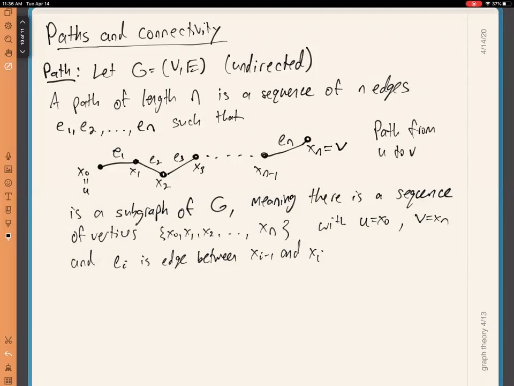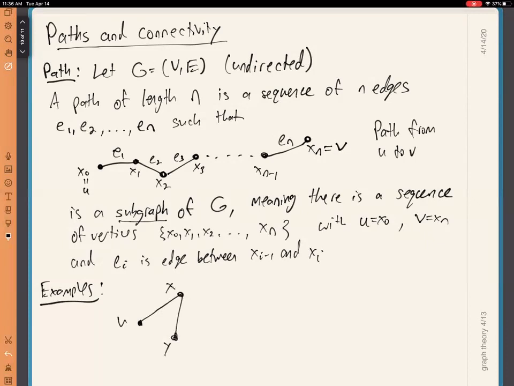The important thing is, and this may be redundant or obvious in any example, that you want the path to be a subgraph. You don't want your path leaving the graph. So what are some examples? Let's just draw one. Let's begin with one easier example. Let's say my graph is the following.